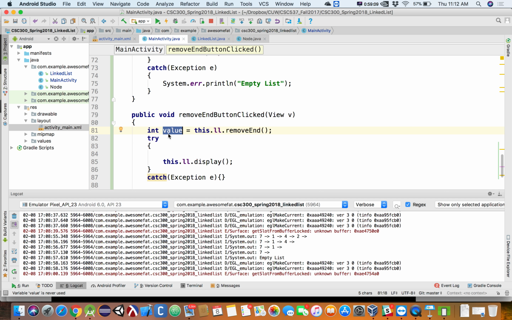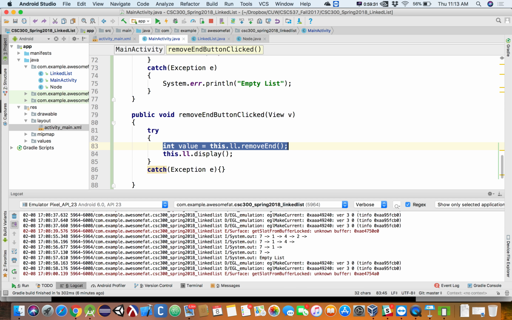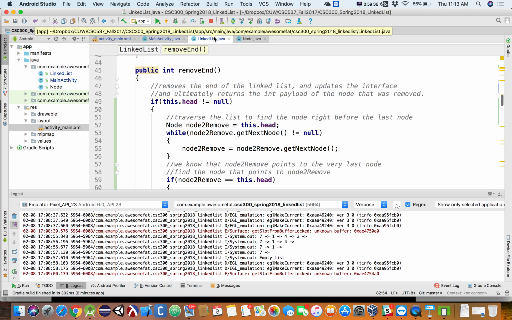Make sense? We just haven't been forced to deal with it, which means that if we try to do something with this value, or we have assumed that our linked list has changed in some way, that might be a very poor assumption. And because we weren't forced to deal with it here, we may not realize there's that level of error checking inside the linked list. So good programming practice would say, if you have a function that might not operate the same way each time, that might not give you an official result, you should then advertise that that function throws an exception.